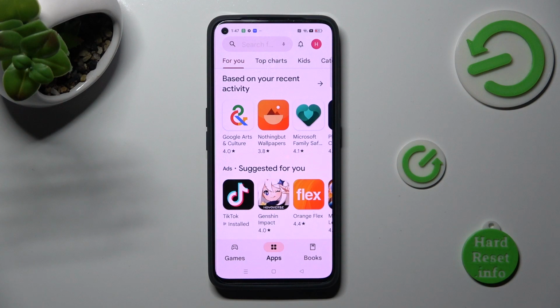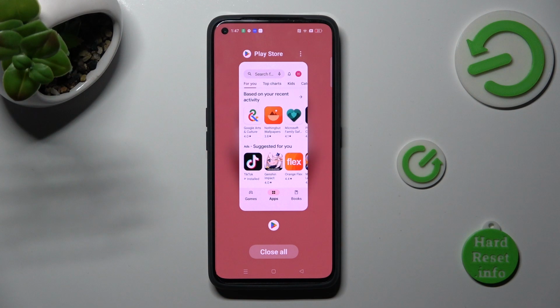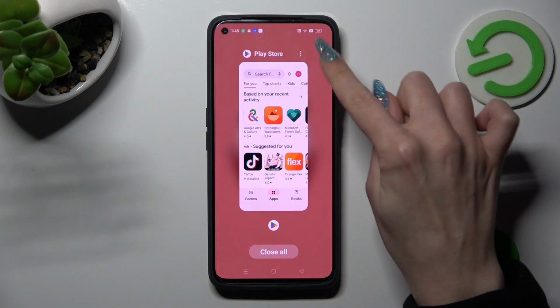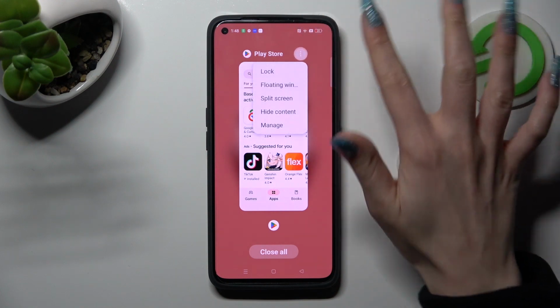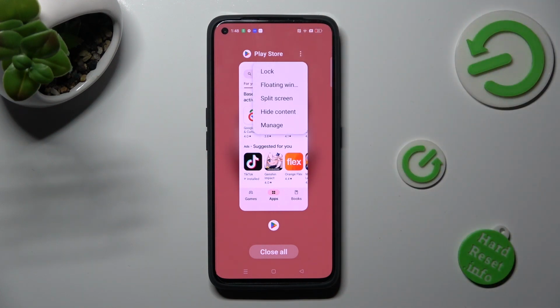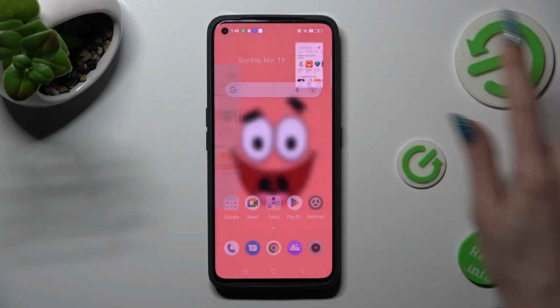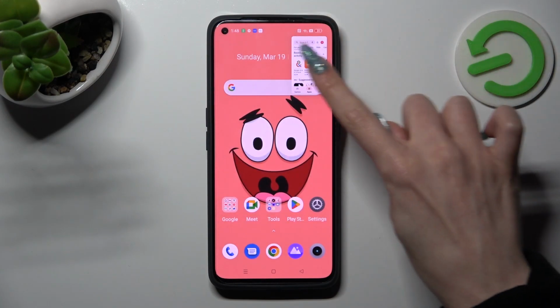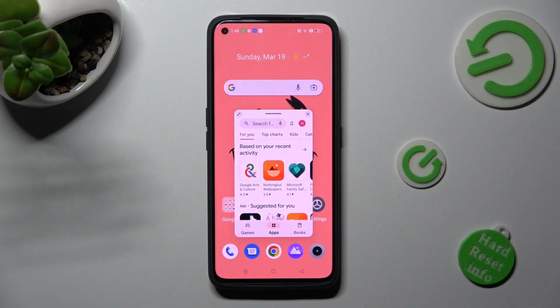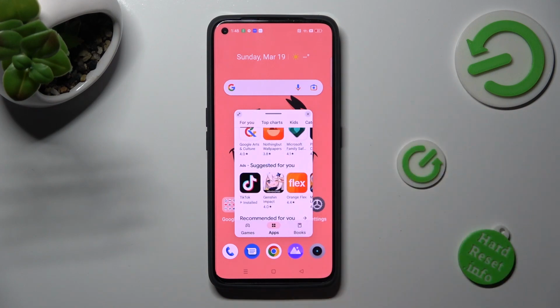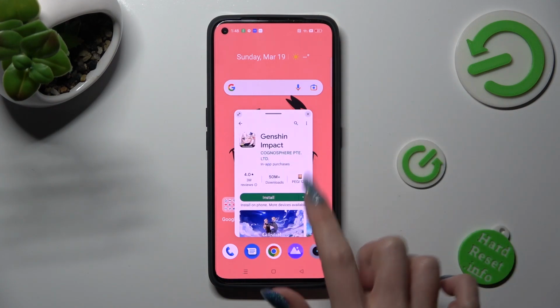Now access background apps. If you are using Trick's navigation, you can do that by tapping on this button with 3 lines. Now click on those 3 dots at the top right corner of your app and select Floating Window. Then tap on this tiny one. As you can see, now I can use my app in pop-up view.